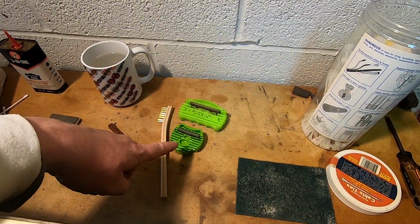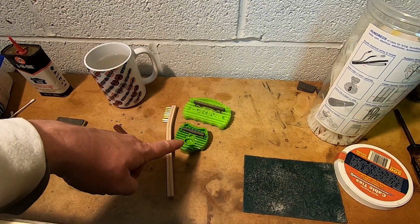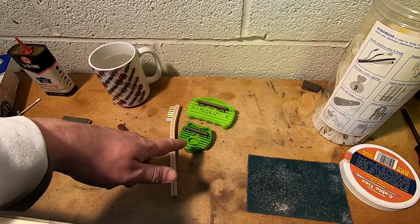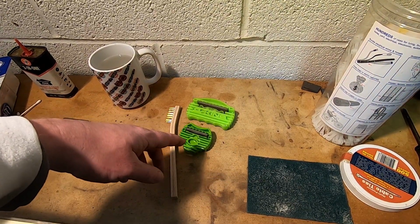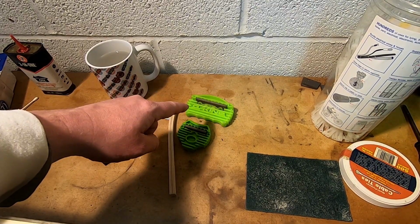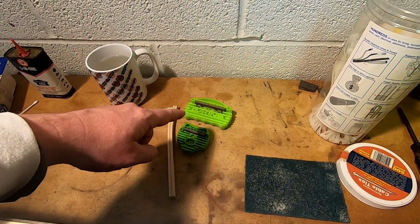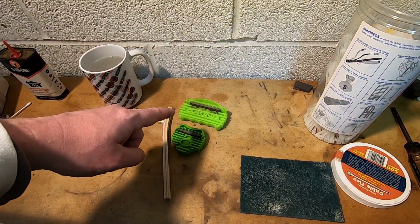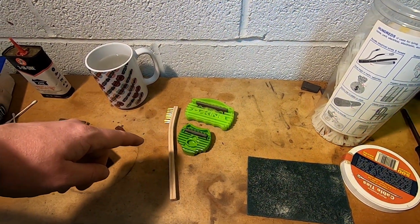You're definitely going to want an edge file. I prefer the small one because you have more control over it and it's more adaptable to different edges like magnet traction or any of those other ice bite technologies that are going to have a serrated edge. Then there's the large file, which is significantly faster. If you can get it to work smoothly and evenly, then that's a great option as well. I have both because I do so many different boards.